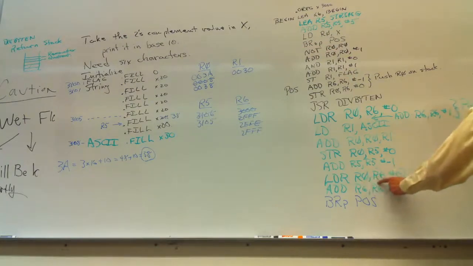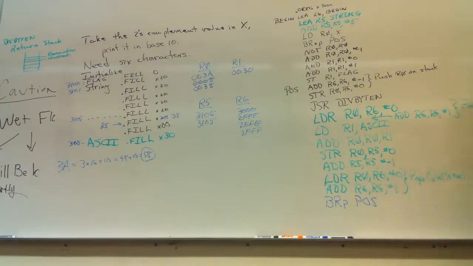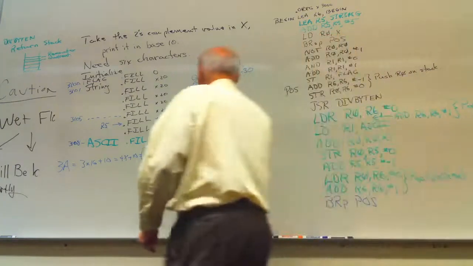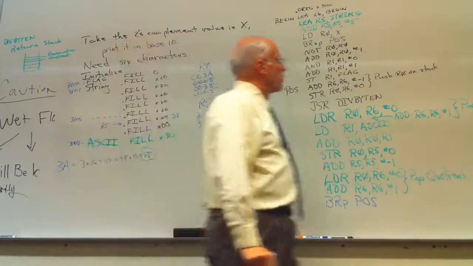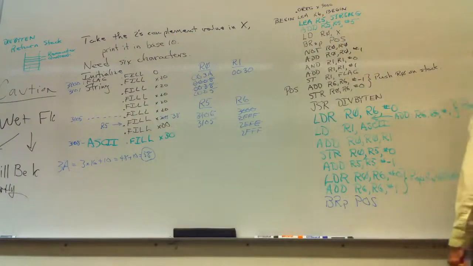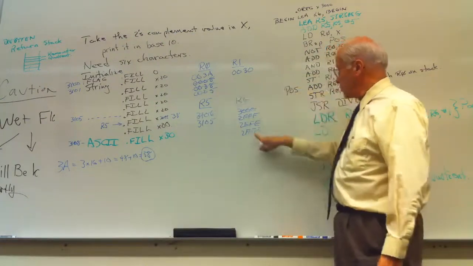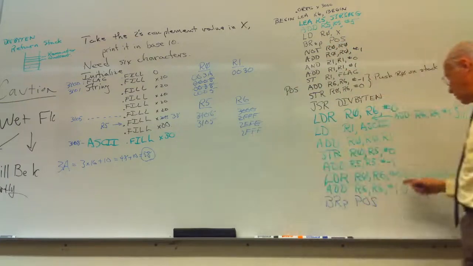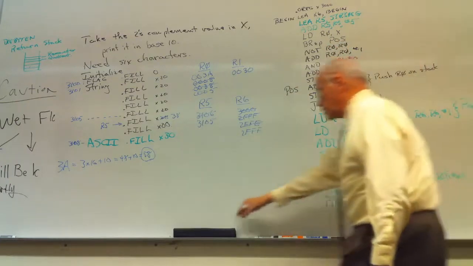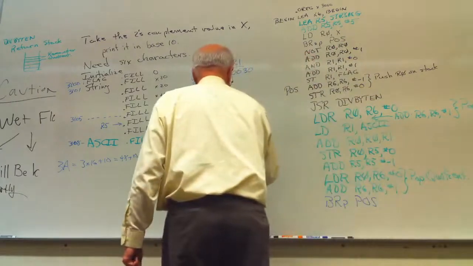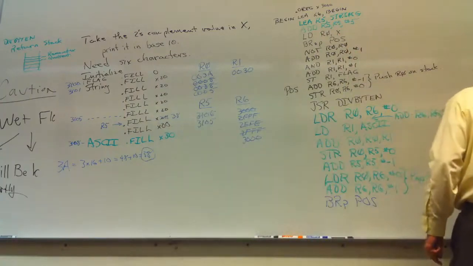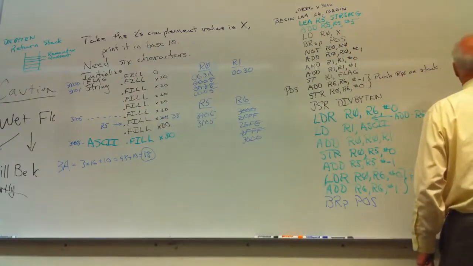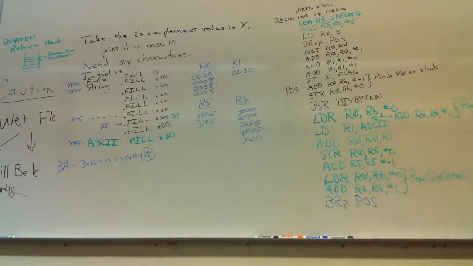Okay, now I load register 0 from where register 6 is pointing. That's here. So now all of a sudden, I've got a 5 in there. I just copied this thing into that register, because that's the address that's in register 6. Add 1 to register 6. We're now at 3000, and so register 6 is now here, right back where we started.